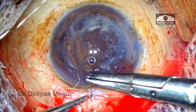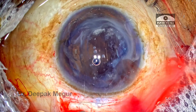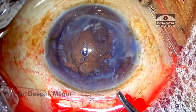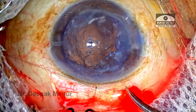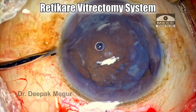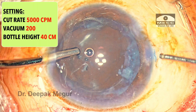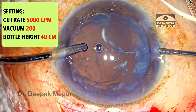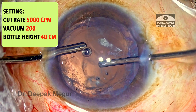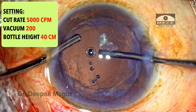The first good thing she does now is suturing the main wound. Remember, when doing anterior vitrectomy, the golden principle is to maintain a closed chamber during bimanual anterior vitrectomy — using the vitrectomy cutter and the irrigation probe through the two side ports, avoiding any leakage from the main incision. She's going to use the Reticare vitrectomy unit, which is Venturi-based. The infusion is from the left hand, the bottle is decreased to about 40 cm, the cut rate is set to 5,000 cuts per minute, and the vacuum to 200 — a relatively low vacuum with a high cut rate.